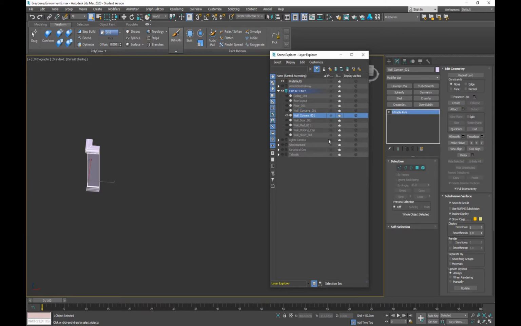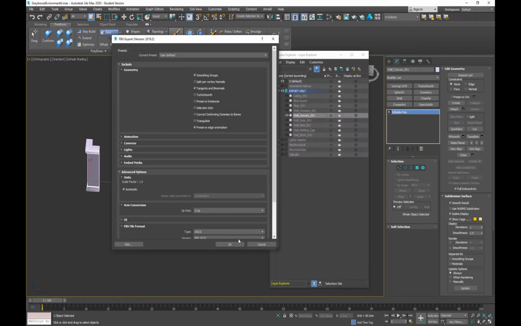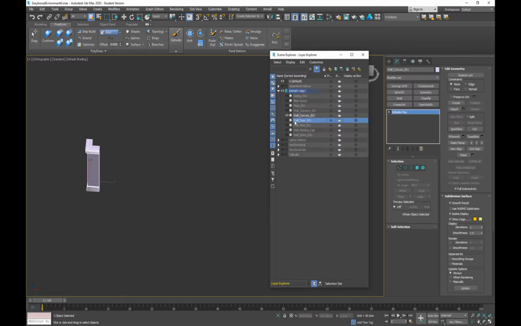This, copy, and then, oops, wrong button. Export, and then paste. I said that 001. I don't know if I did that for the other one, but that's fine.